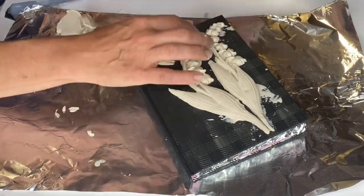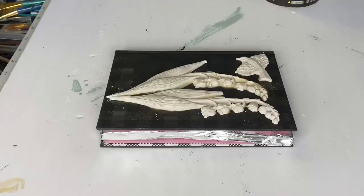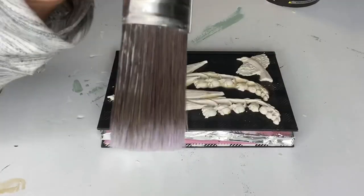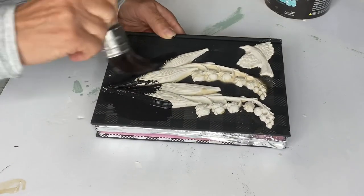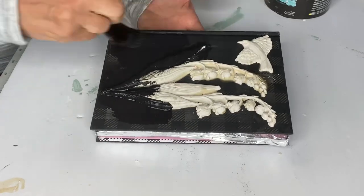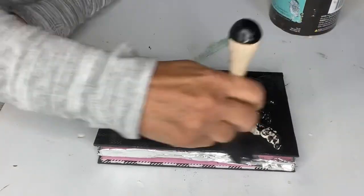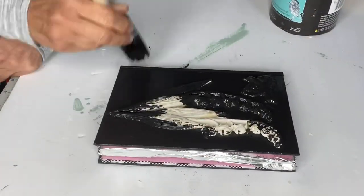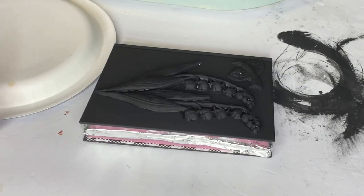I'm not worried about glue overflowing out the edge because I'm going to be painting it. These are delicate — I had one of the flowers fall off and you can just glue it back where it belongs. This is my S30, it's a small short-handled Klingon brush and I love it for my small projects. I've allowed my clay to dry and now I'm painting the entire thing again with black — this is my second coat of black on the entire book.